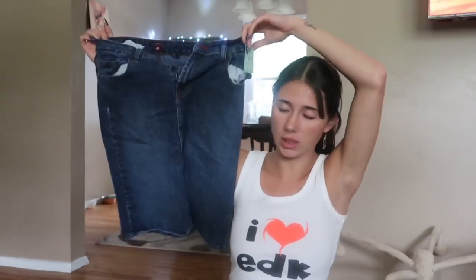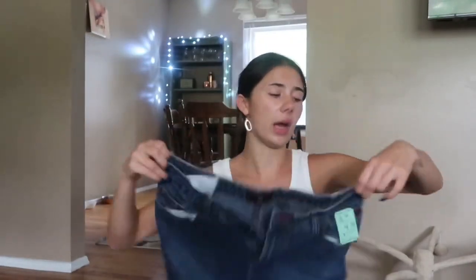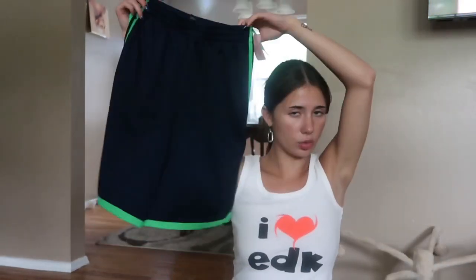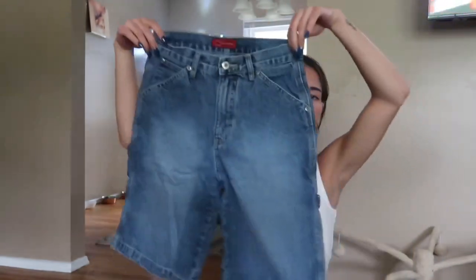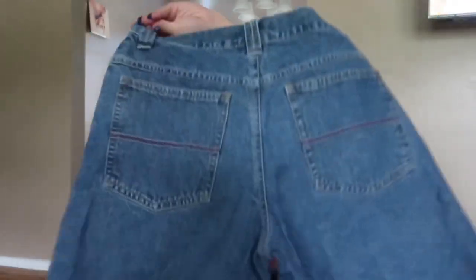This skirt is also perfect — it is this US Polo jean denim skirt. The pockets are so cute, a longer skirt, a jort if you will. Tag says 13/14 but I paid two dollars for it, half off. Next up — I think I'm gonna sell these Adidas shorts on Depop too. Adidas is so hot right now. These are adult small or child large 14/16, and I paid five dollars. Then I got some jorts — people love them on Depop. These are Arizona, size boys 12 so they fit like a small. Great condition, love the wash, love the pockets. And these other ones from Premier International have a red stripe — super cute, kid-core. I paid $1.50 for both pairs of jorts — they were three dollars originally, half off.